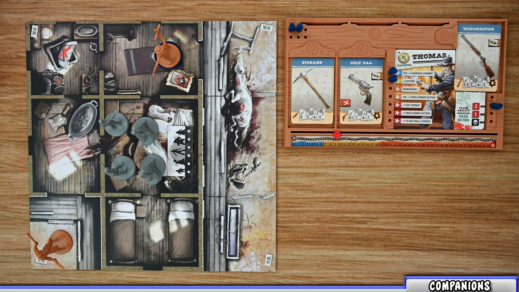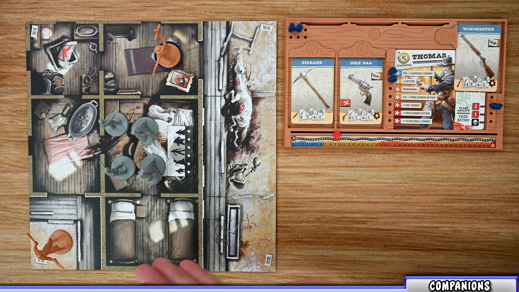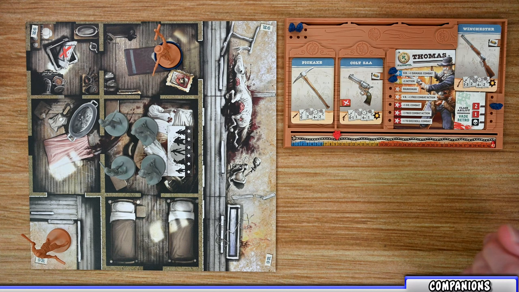So from there, let's get into more details about the companions themselves. So companions are going to show up throughout the game. Either in certain scenarios, they will start on the board, and then players can move to them and pick them up. Or if you choose to play with less survivors, you can complement some of those survivors with companions.